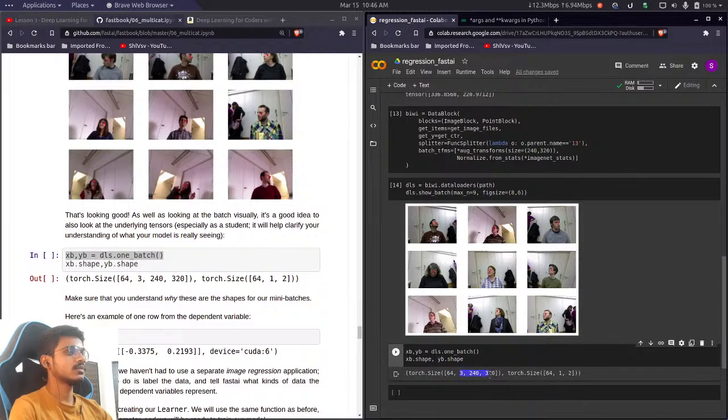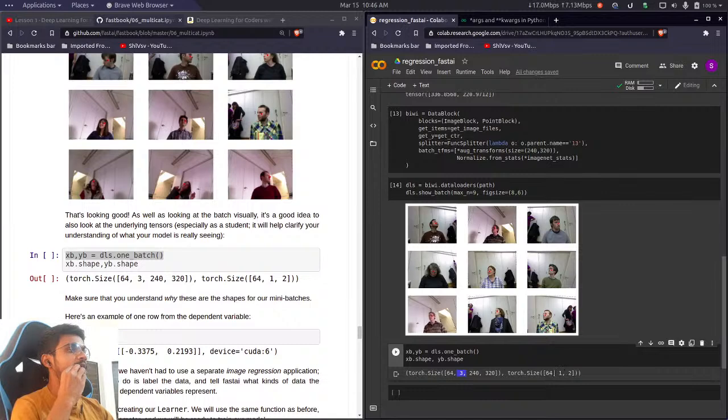and 3 means 3 channels for red, green and blue, and 240 is the number of rows, and 320 is the number of columns. So we have 240 times 320 pixels in total, times 3.